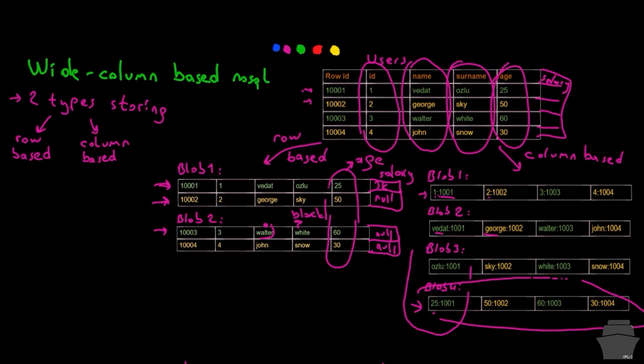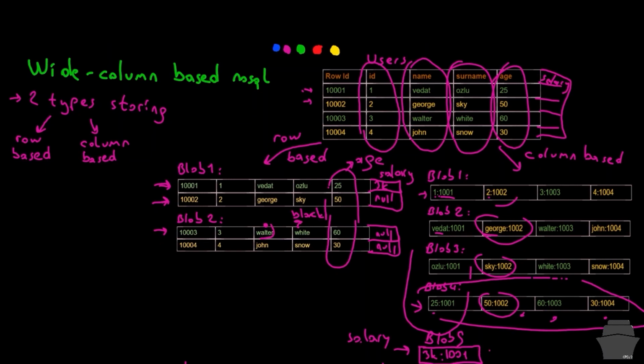Because we have to read all the blobs, deleting and updating data is a little bit of a challenge. For example, if I want to delete George's information, then I need to read all the blobs to find George's info. It is good if you want to add a new field, let's say salary field for a specific user. We only need another blob for storing salary. Let's add a salary's value for Vedat, and we don't have to add default salary value for the other users. This prevents storing redundant data.